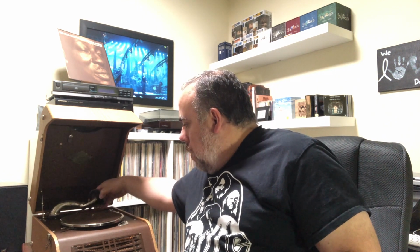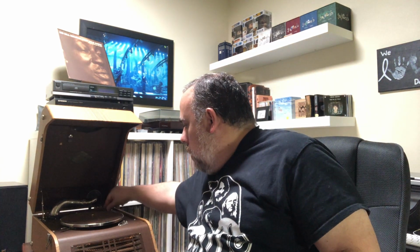Then of course the arm, and you use these steel needles to actually play the records, and it's one needle per play. So after every time you play, you swap out the needle. So like I said, it's an amazing deal that I got on eBay.